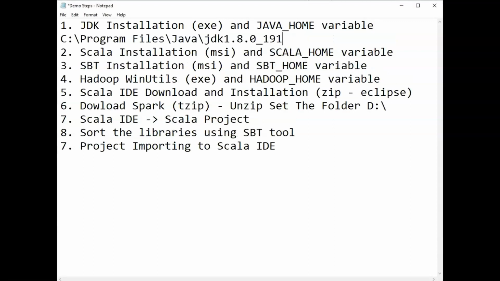So the first thing is you go to the Oracle website and download a JDK that is useful. In my case, you can see that I have an existing JDK. I think I did it somewhere in December for some other work. The JDK I have right now is 1.8.0_191. I think right now the number is 122 or 124. It doesn't matter. Just get a decent Java JDK installed and make sure that it sits in one of your folders. In my PC, you can see that it is sitting in C Program Files, JDK. I've not done anything else, so I'm going to walk you through all the other steps.